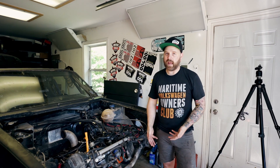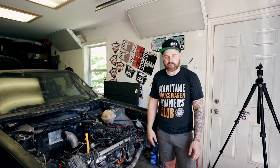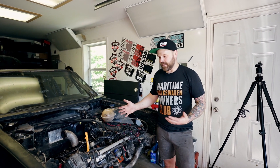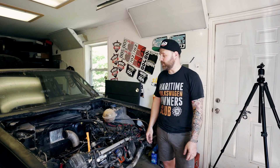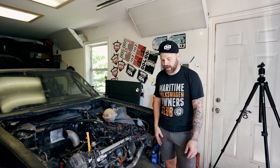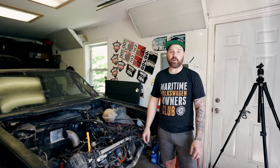Next step is to take the cams out. Since it's apart and we've got to replace a valve anyway, we might as well do the exhaust valves because they're known to be a weak point. We'll do valve springs as well, and that way we'll be able to rev this thing to about 8,000 RPM. It's a catch-22 — a little bit disappointing — but it happens. We push this car and it doesn't see any road miles; it just goes from here to the track, gets beat on, and comes back. So we're probably pushing it a little harder than we should have been anyway. Great time for upgrades.